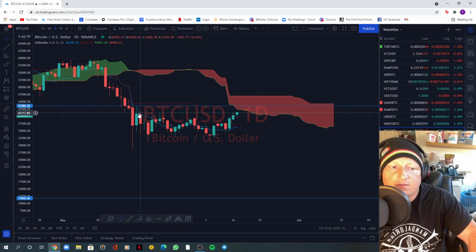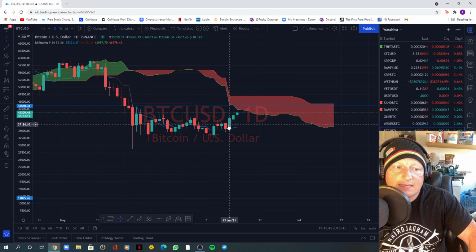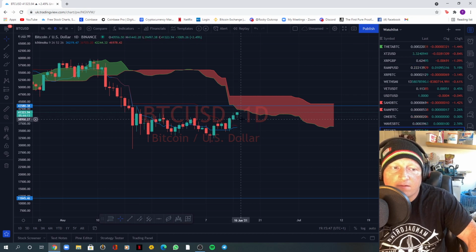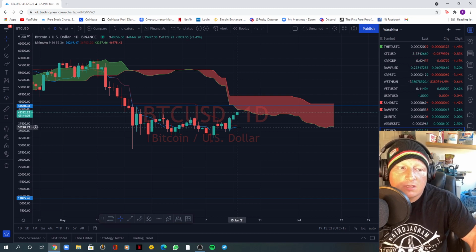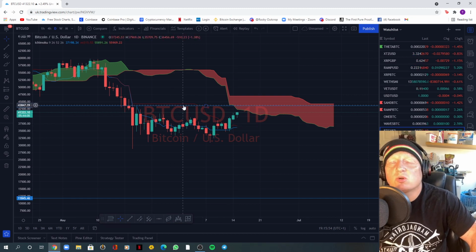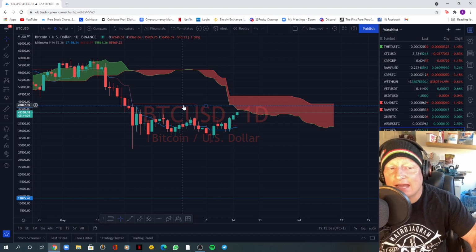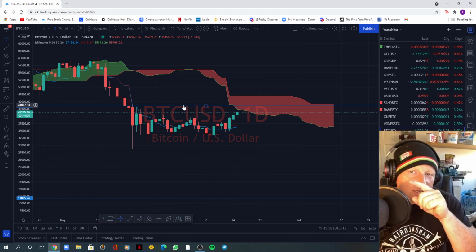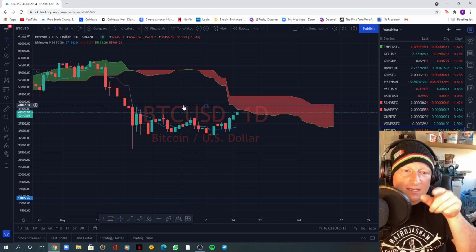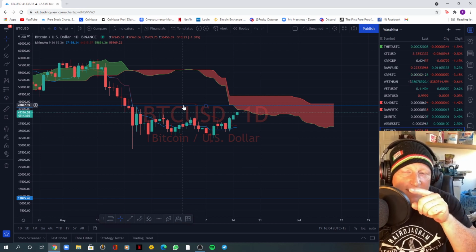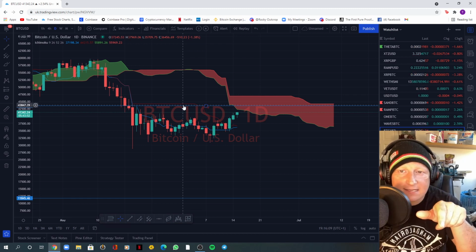Okay, so the red is above the blue this time, and we're going down, and it looks like we're going to get a changeover very quickly actually. Now, these lines, these are called lagging indicators. They are lagging indicators. So if the price action goes down, then one of those moving averages, and it's the blue one, the Tenkan, that goes down with the price action, but just a few days later.